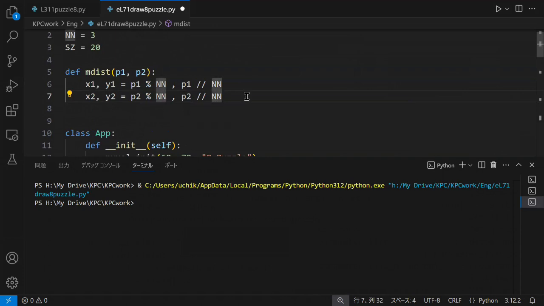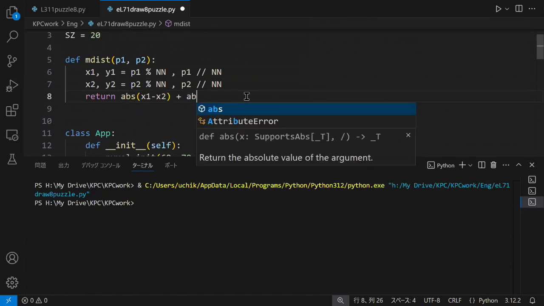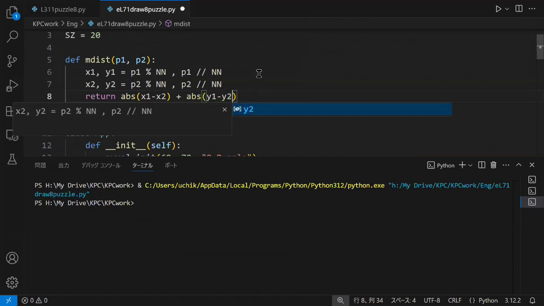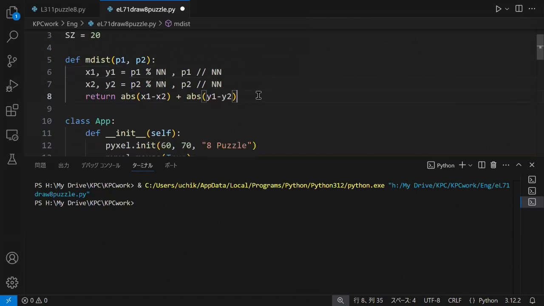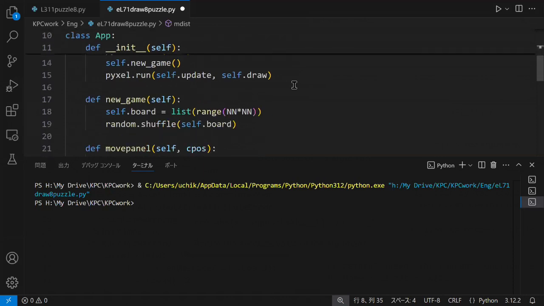So the Manhattan distance can be calculated as abs(x1 - x2) + abs(y1 - y2), the x coordinate difference plus the y coordinate difference. So maybe this can be used globally.